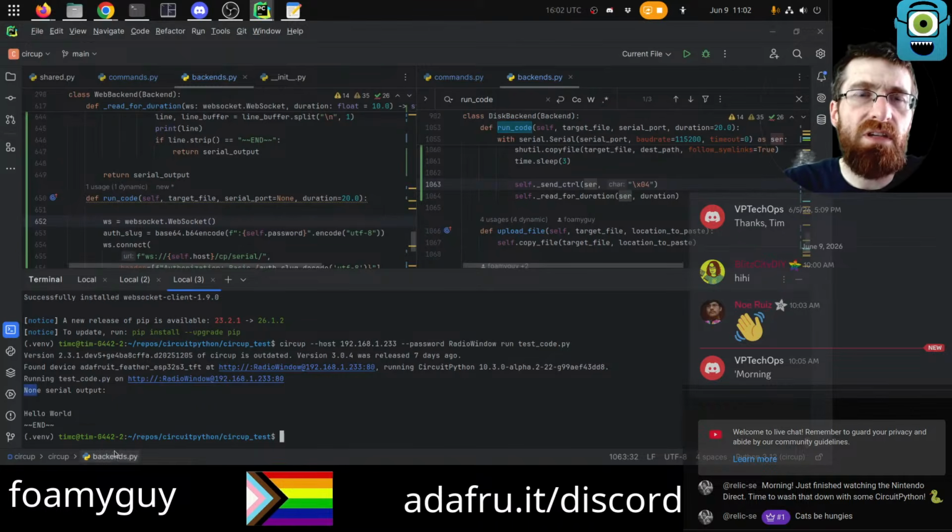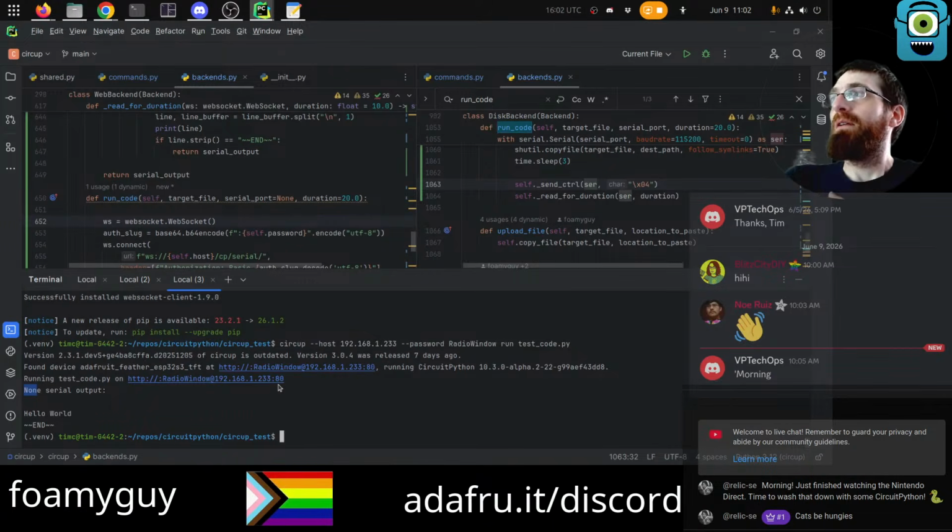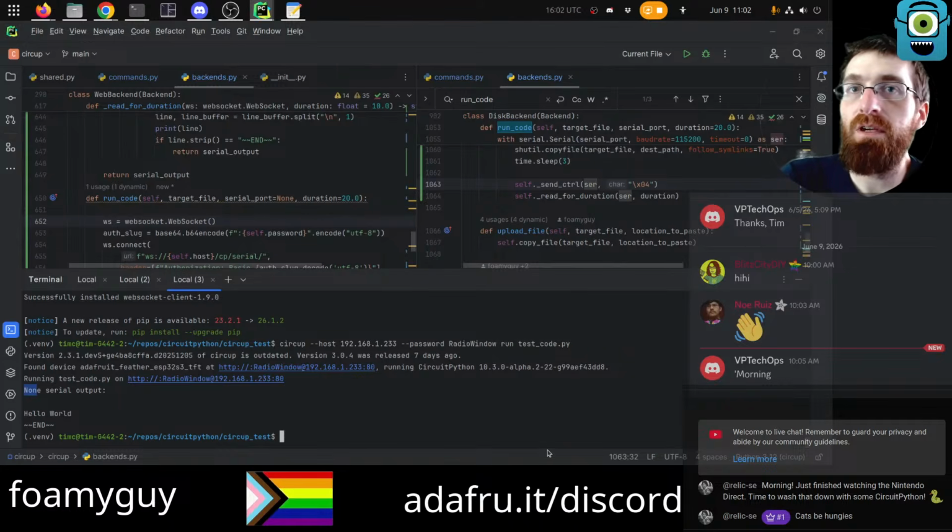We will make this not print none. We'll have it do something else for the web one. Maybe it should just print. I don't know. Maybe we shouldn't bother printing the whole thing, because it has password in it. Not sure, but there's room to tweak the way it ends up printing.